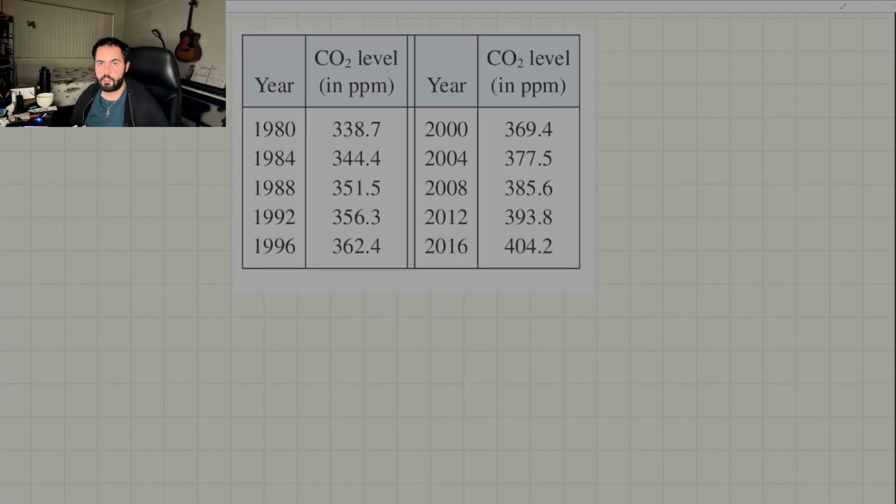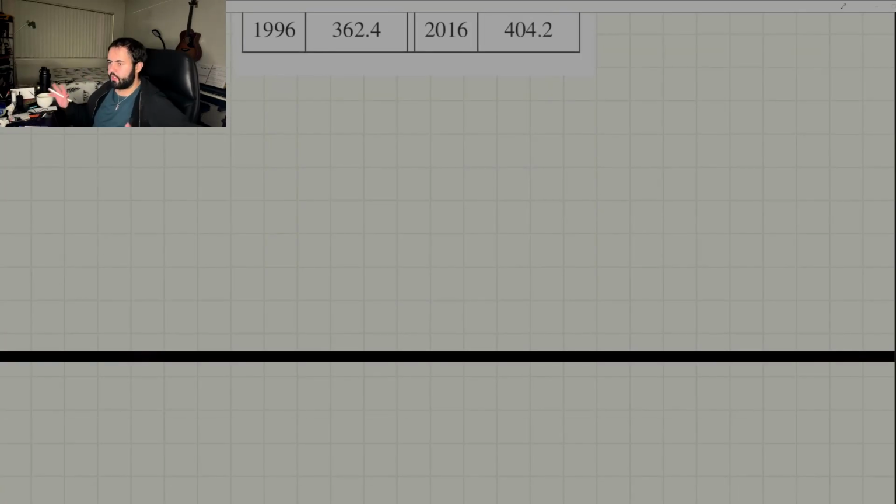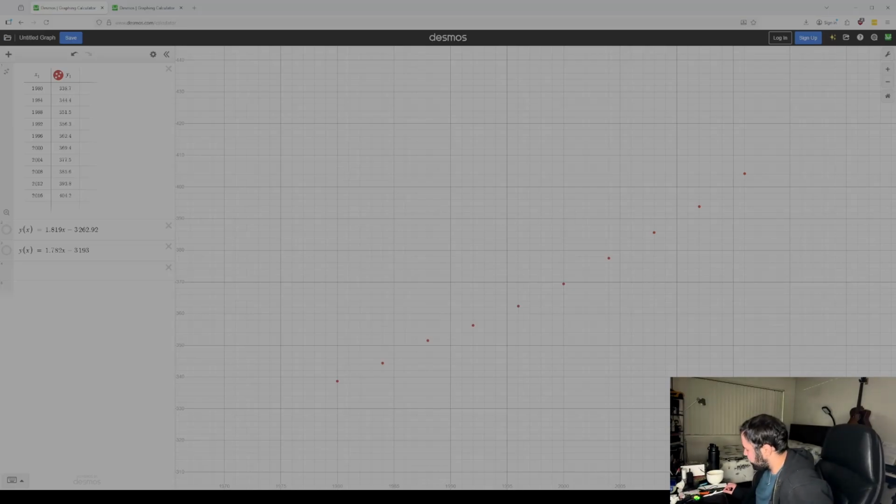And what we want to do is find a model for these data points to see if we can make some sort of predictions. So we're not told what model we need to use for this problem. We can't make any assumptions. Only thing we can really do right now is plot these points and look for some sort of pattern. So I went ahead and plotted these points on Desmos. You can look at this and say, okay, a linear model is most likely going to be an accurate representation of this process.